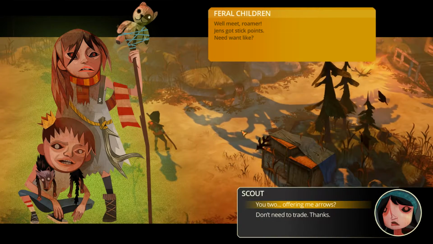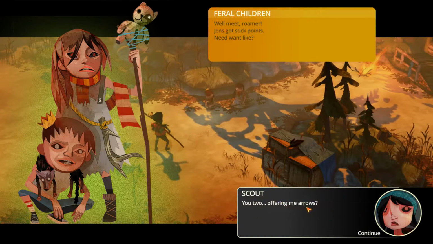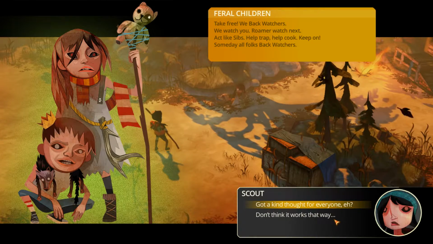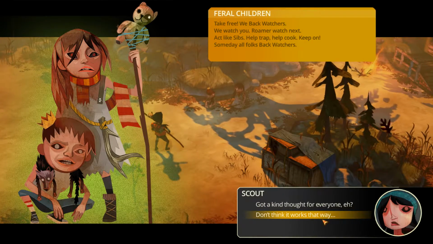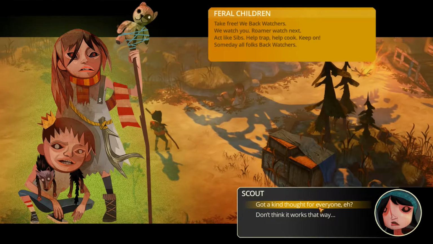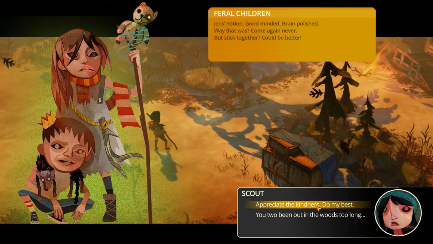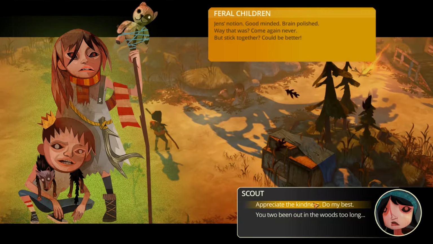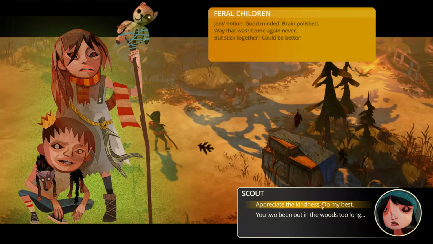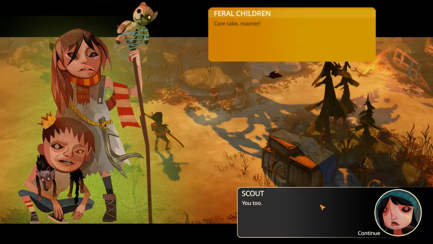Well met, Roamer. Jen's got stick points. Need want like? You're offering me arrows? Take free. We backwatchers. We watch you. Rome watch next. Act like Sims. Help trap, help cook. Keep on. Someday all folks backwatchers. Got a kind thought for everyone, huh? Jen's notion. Good-minded, brain-polished. Way that was? Come again, never. But stick together. Could be better. Alright, I appreciate the kindness. I'll do my best to return the favor. Take care, Roamer. You too.